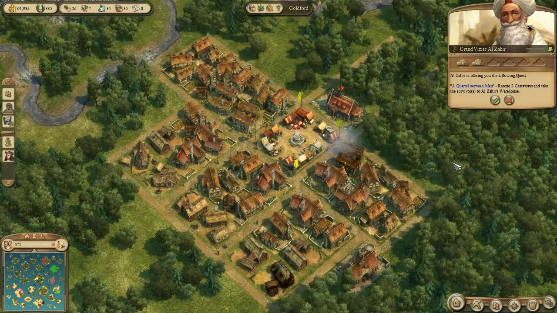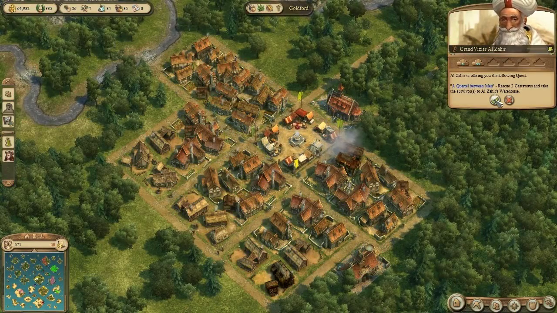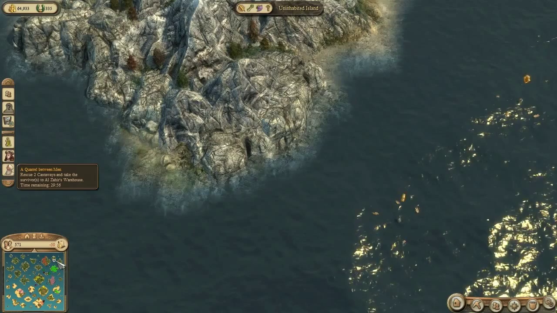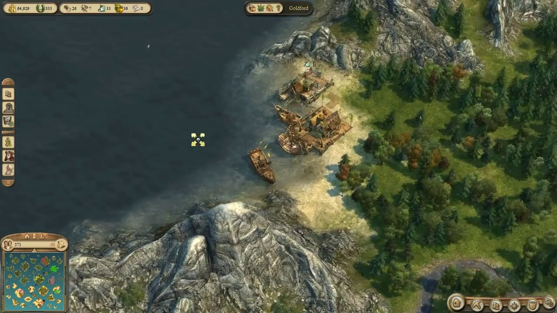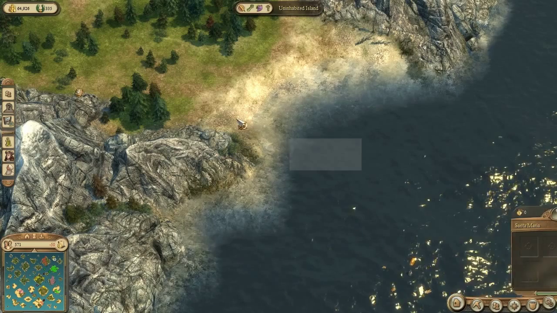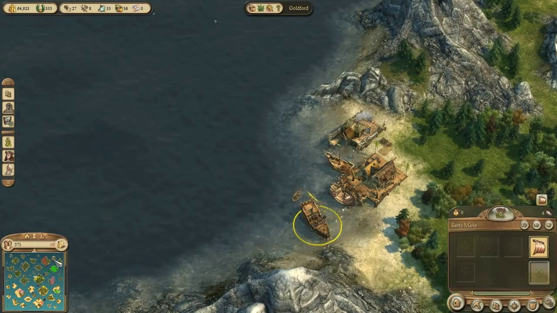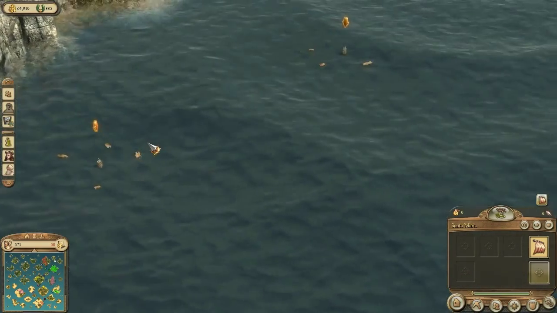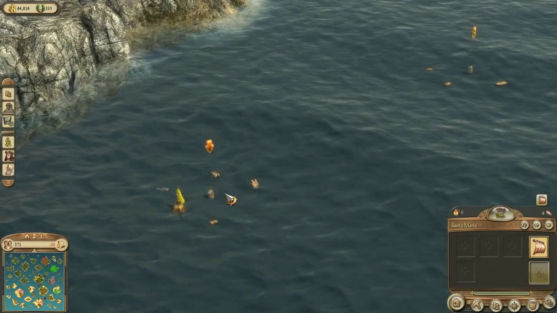Hey guys, welcome back to another episode. So the Zaheer wants us to rescue two castaways. No problem. Wow, all the way up there. Okay. And my ships. There we go. Oops. There he is, the little man in the barrel.